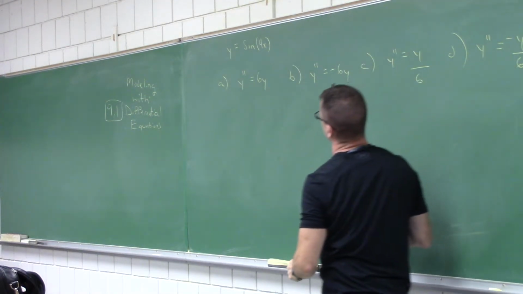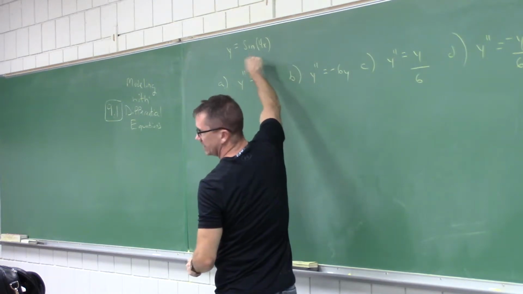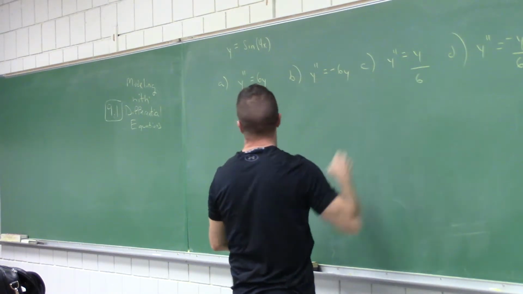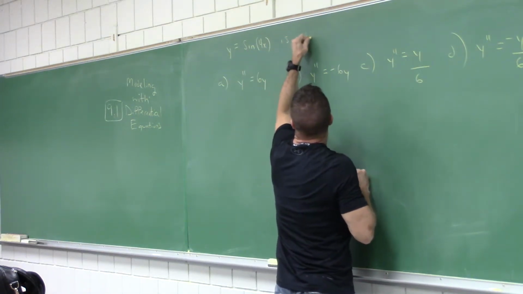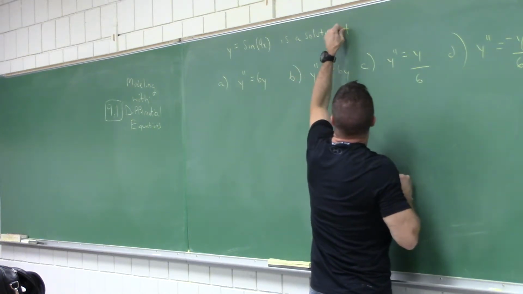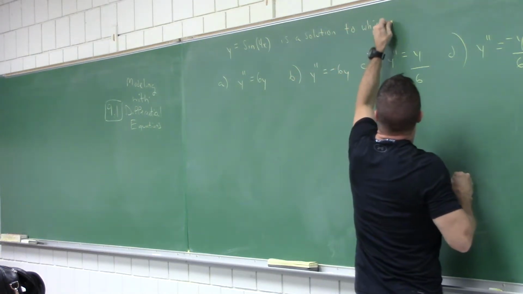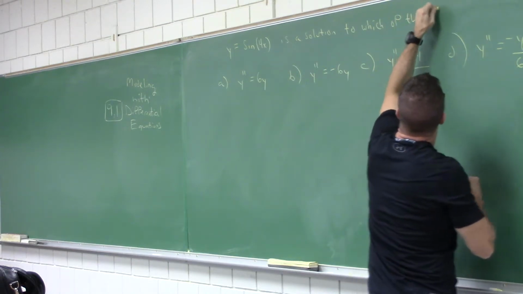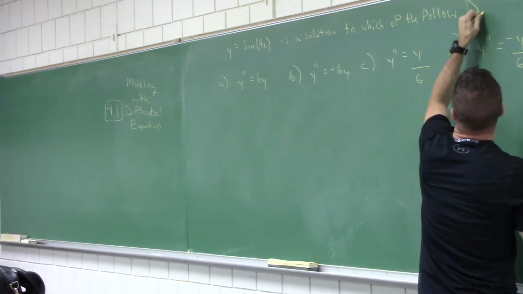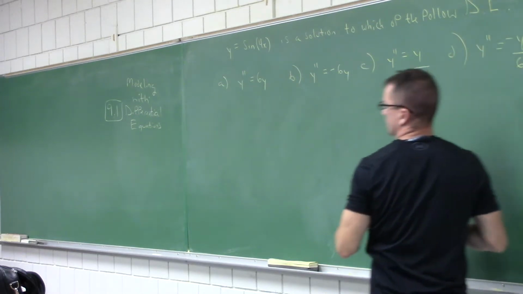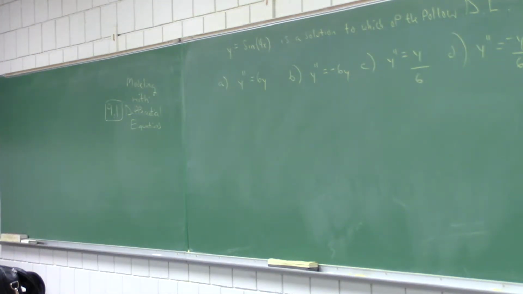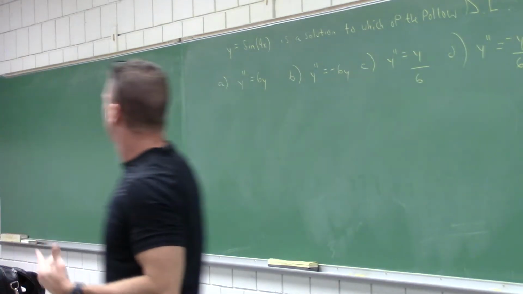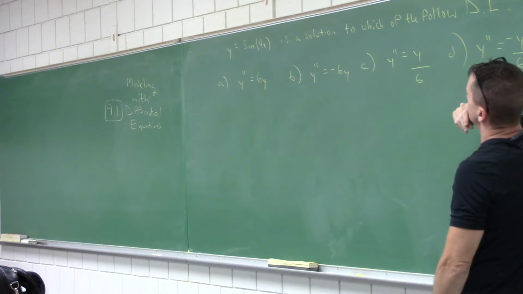My question is, this right here is a solution to which of the following differential equations? So y = sin(4x) is a solution to which of the following differential equations? So I'll just put DE for differential equations. This is how the textbook introduces this section. You start with problems like this, just to get you used to this. Remember, some of these differential equations can have more than one answer. They just want you to start out and figure out, well, which one would this be a solution to?